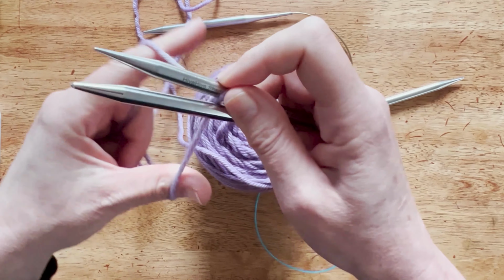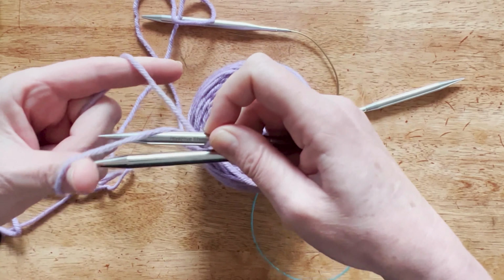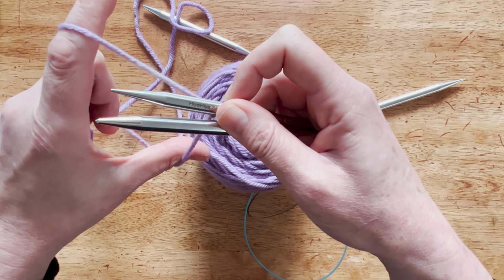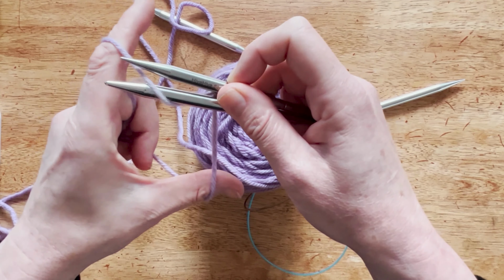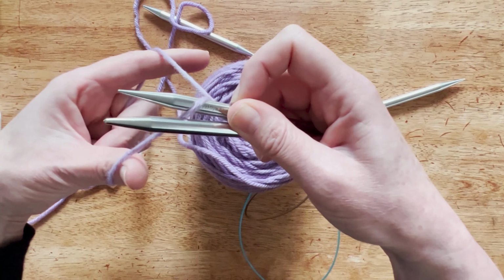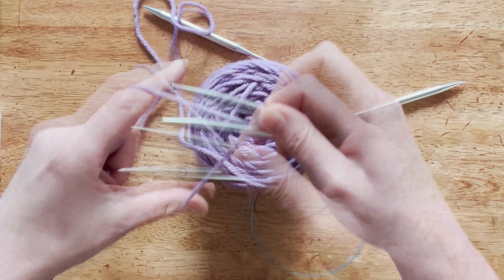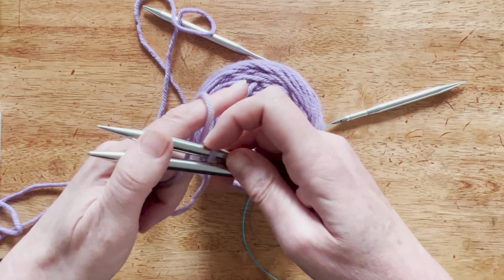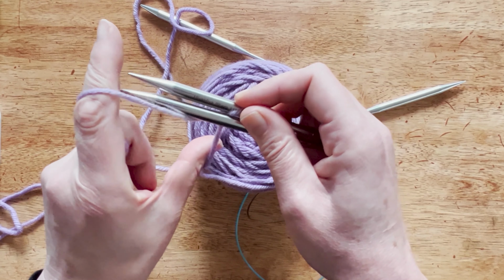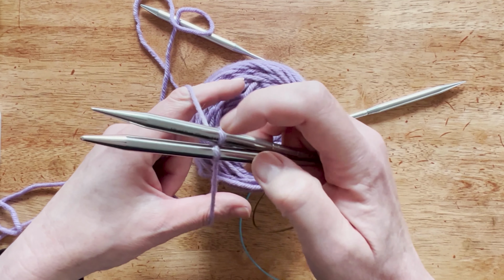The stitches will be cast on by wrapping the yarn over and under the needles. The yarn from my top, the forefinger, will always go over the bottom needle, and the yarn from my thumb will always go over the top needle. So it's just alternating between needles and fingers. Beginning with the bottom needle, because I already have 1 cast on, and the top yarn, I bring that yarn under, over and in between the 2 needles. So that's 1 stitch cast on each needle.